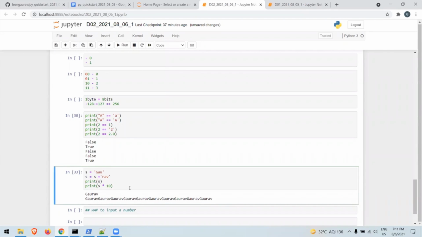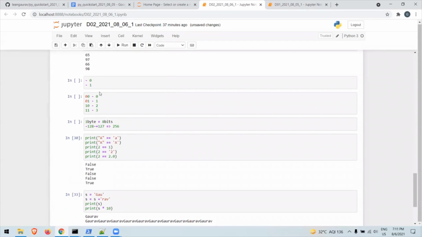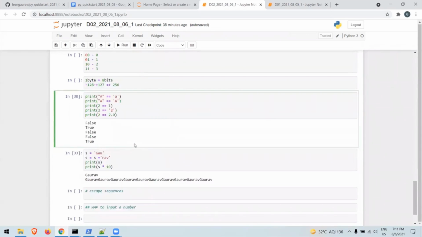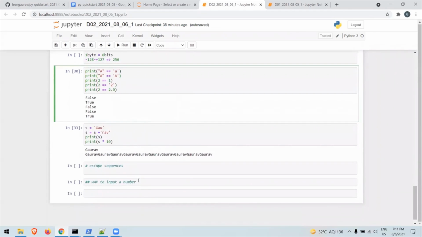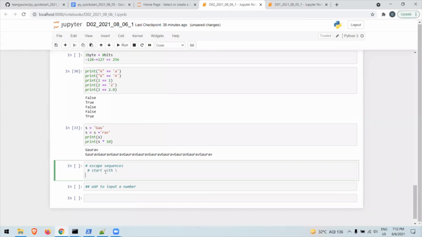Cool. Also, I'll show you one more thing. There's something in programming languages called an escape sequence. For example, when I'm typing code and I hit enter, the cursor moves to the next line. How do you represent that when storing a string? Because a blank line is a blank line. So what programming languages do is they define something called escape sequences. Escape sequences start with a backslash. I don't know which slash this is. This is the slash, not the other one.